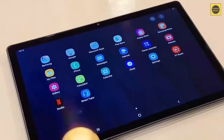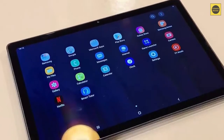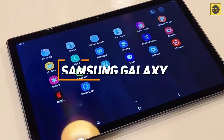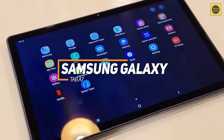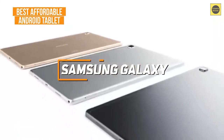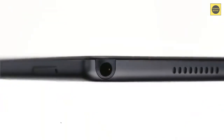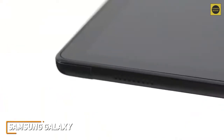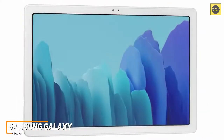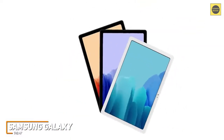If you're looking for an inexpensive tablet that offers impressive battery life and enough processing power to nail basic tasks like streaming online videos, the Samsung Galaxy Tab A7 is my choice as the best affordable Android tablet in 2022. It's a solid option that doesn't cost too much money, and it offers impressive built-in security features to keep your information safe, respectable all-around performance for a mid-range model, and a long-lasting run time.